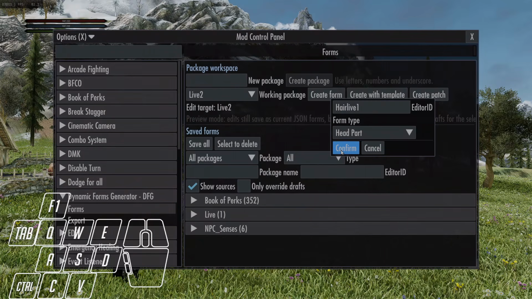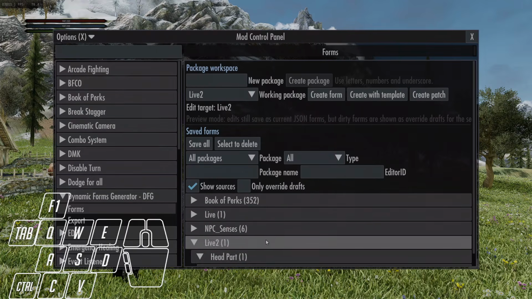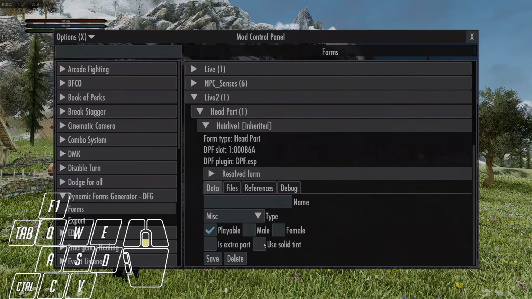We're going to create that. And here we have the head part, hair live 1. So it is the head part. You have the DPF slot that you are using, which is slot 1. It is the original. You have the form ID that got used for this ASP. So it's using the DPF ASP as the form, as this one.